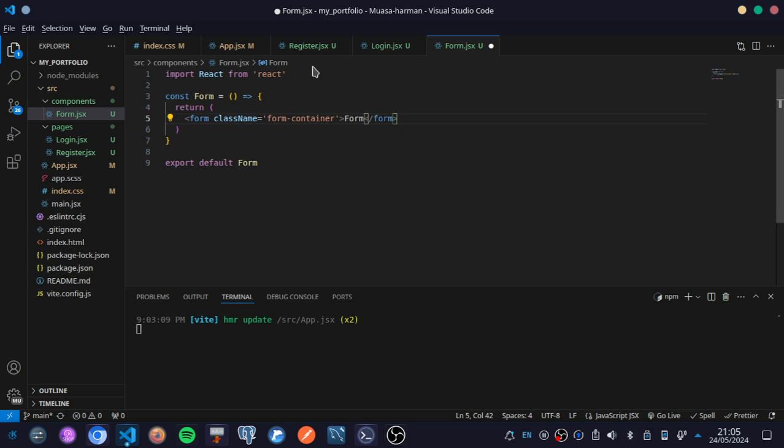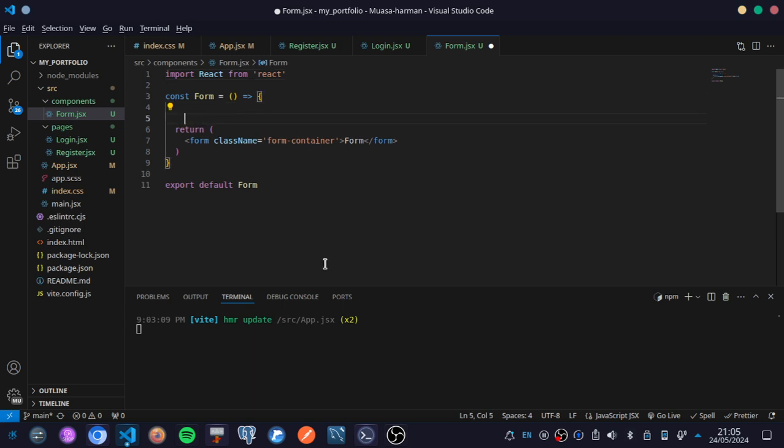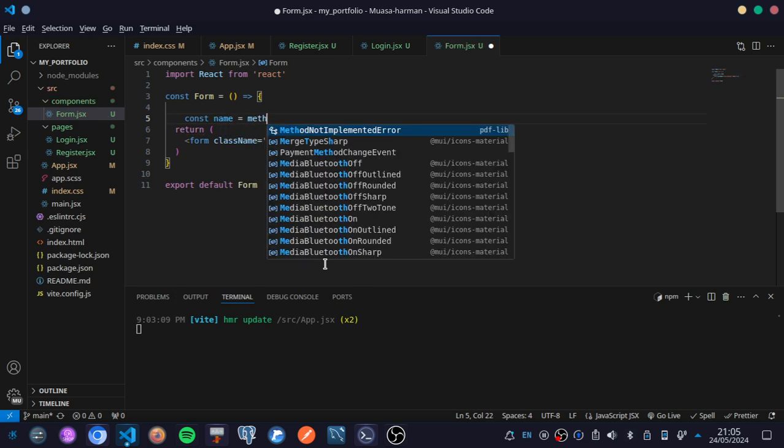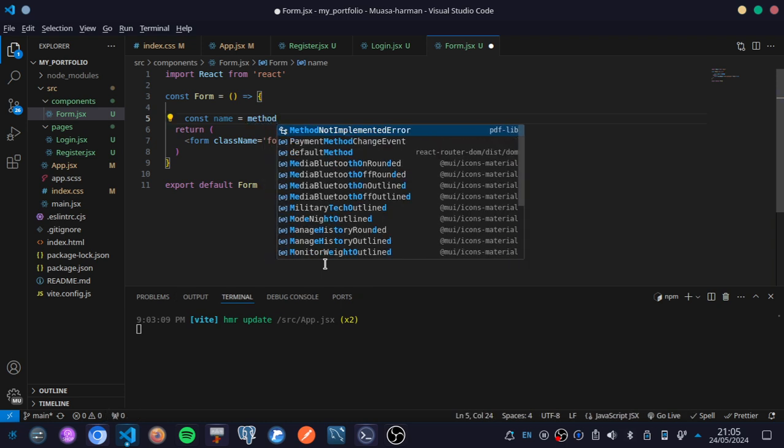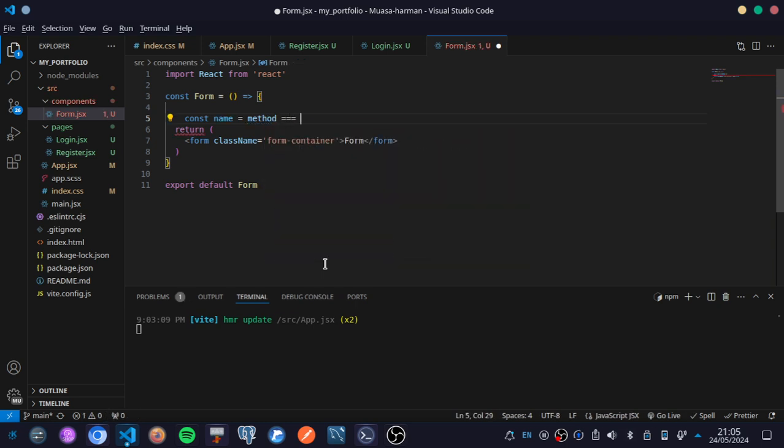No, you know what? Let me show you a very nice way of doing this. We're going to create a const name that is going to store the method that is going to be called. The method is either login or register.